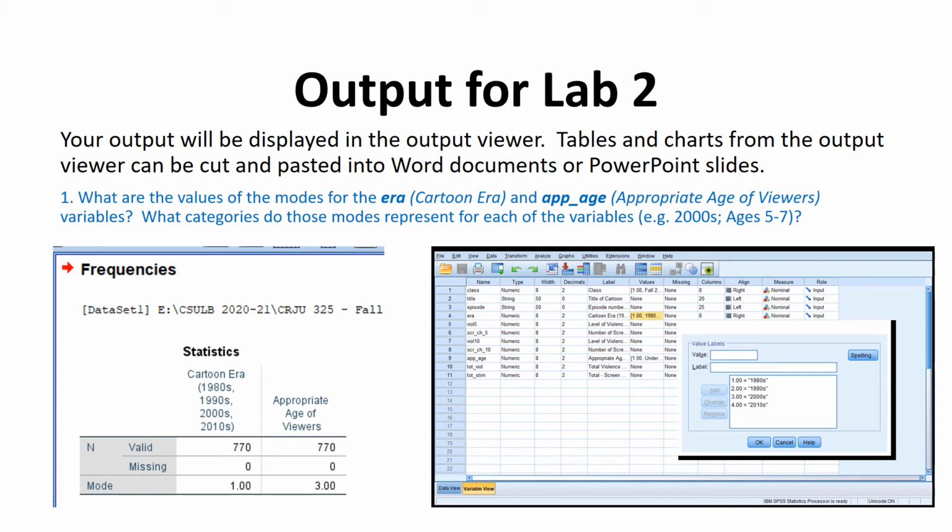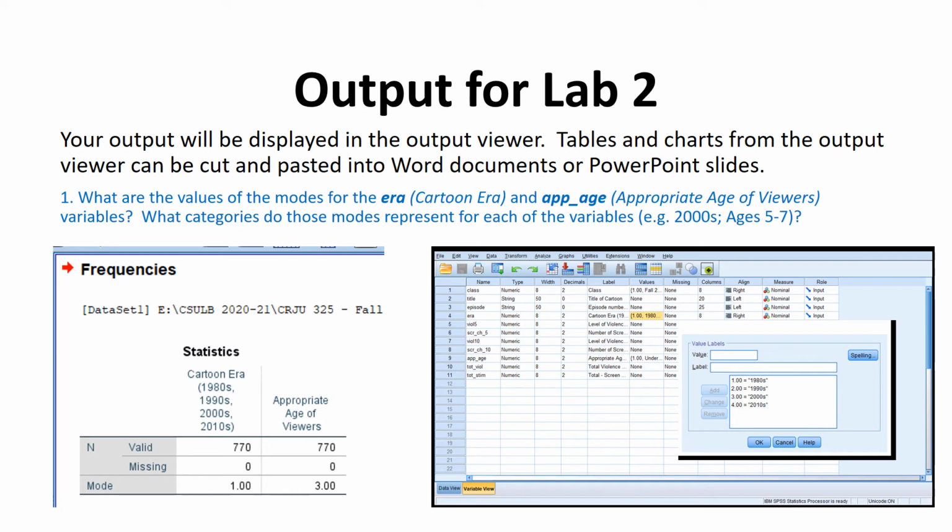Okay, so for those of you who have access to SPSS and are going through this work using our cartoon data set, hopefully, if you follow along with the 6 questions in the lab assignment, you're able to replicate this exact same output. I won't be doing this for future labs, but for this first Lab 2, I want both the SPSS users as well as the non-SPSS users to make sure that they're getting and seeing the right information.